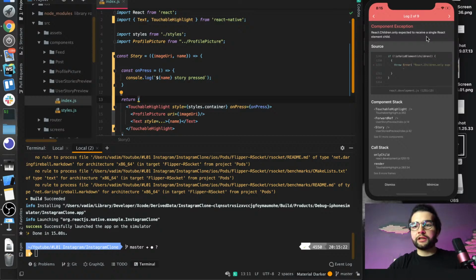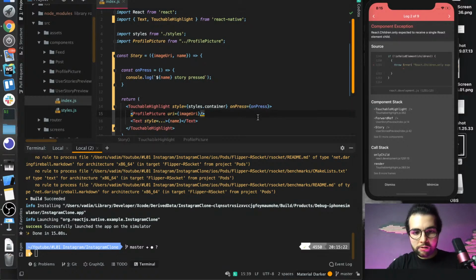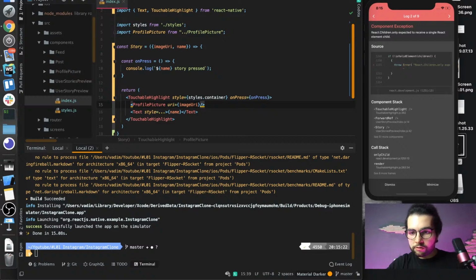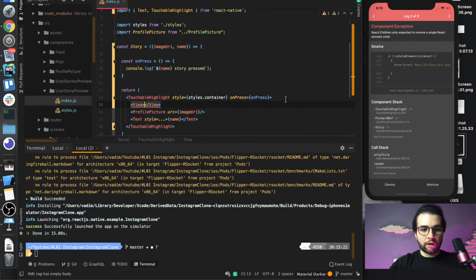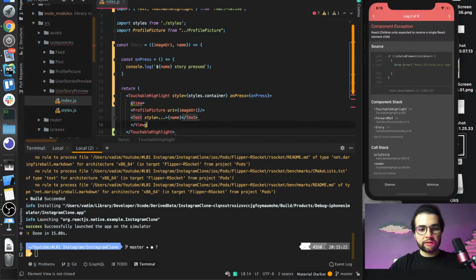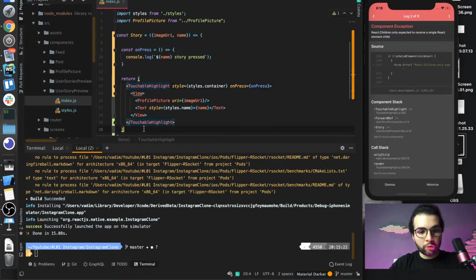React children only expects to receive a single React element child. Okay, but touchable highlight, do you think it's the touchable highlight only expects one element? I know that a component should return only one element, so here we are returning only one.